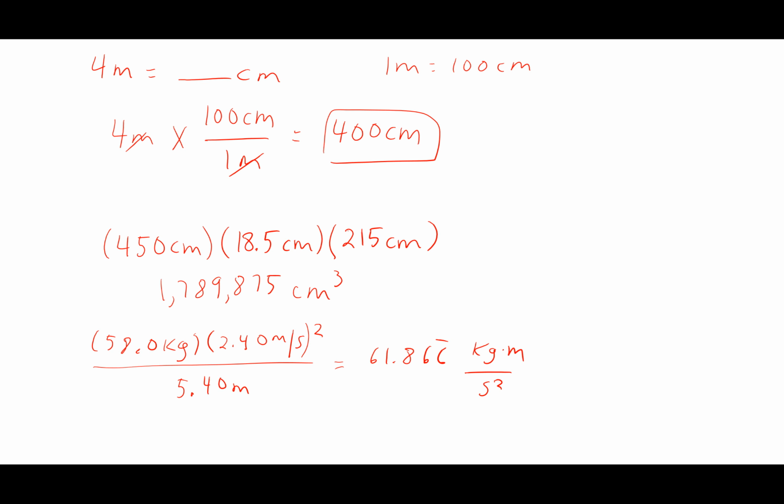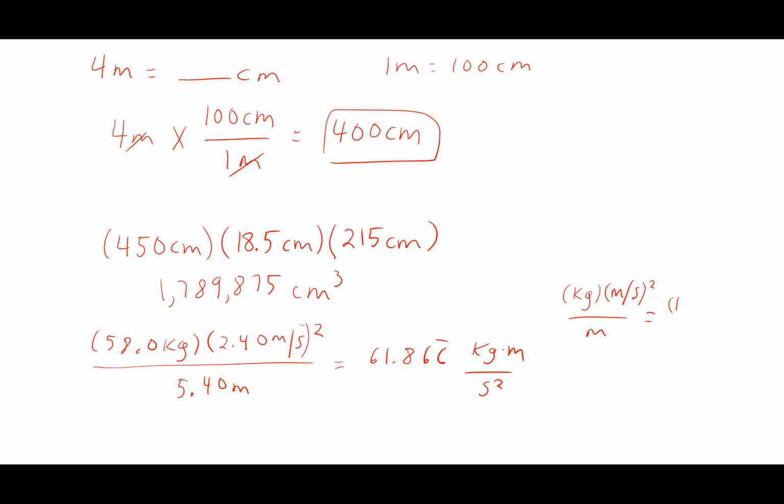Okay? Now you want to get this to kilometers, that's what you want your answer to be in. But see, you have meters here and seconds squared. You see all that? Well, this meters is going to be meters squared and seconds squared. Okay? So to simplify this, it's easier just to separate it: kilograms, meters, seconds squared, divided by meters.